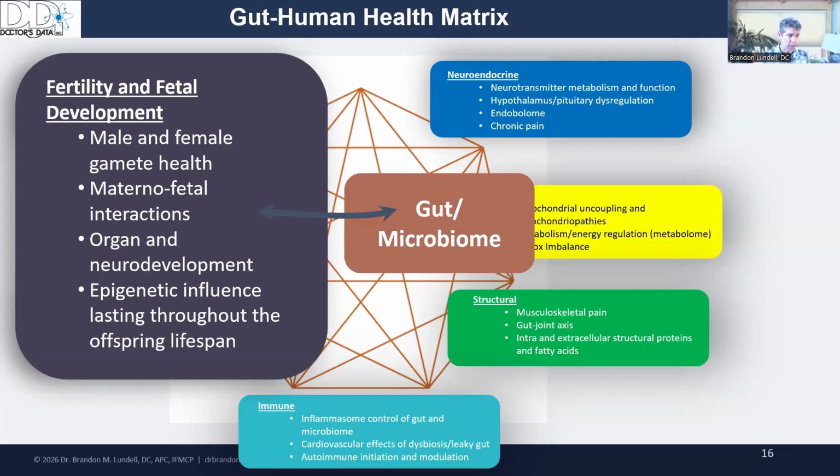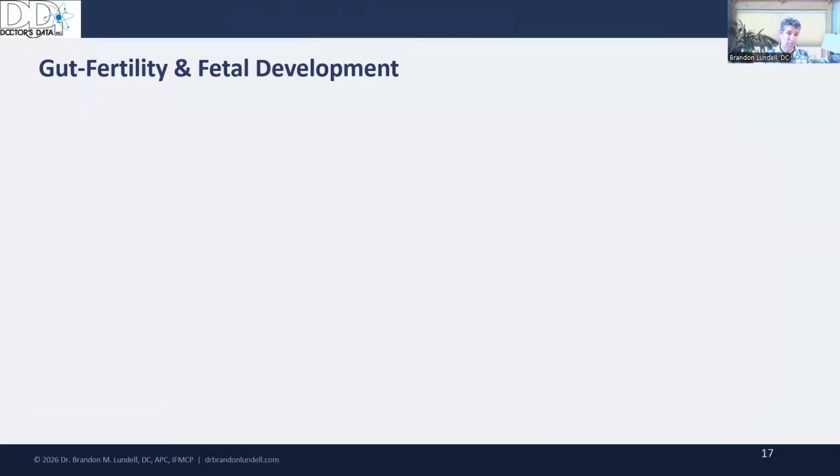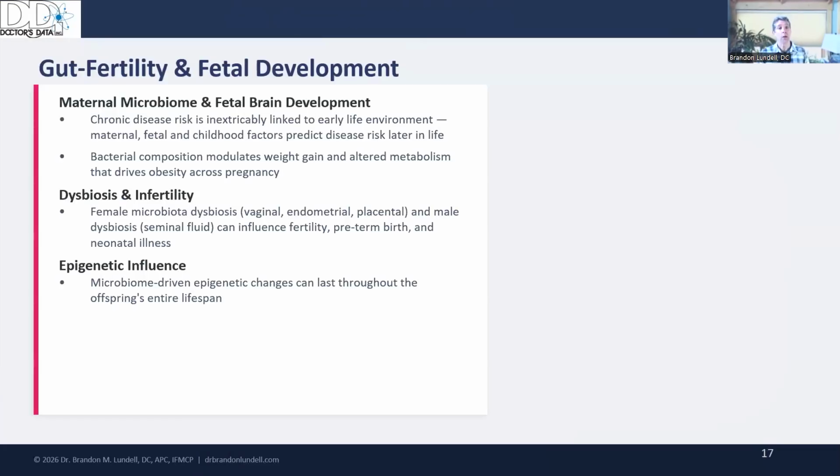But fertility and fetal development is very much driven by the gut. And I've treated hundreds of parents and parents-to-be, couples, throughout the years, and the key deciding factor, whether I know a couple is going to actually not just get pregnant, but have a very successful pregnancy and their child a higher developmental IQ and EQ, is whether or not they can heal the leaky gut preconception. That is my number one indicator of both fertility and successful conception.